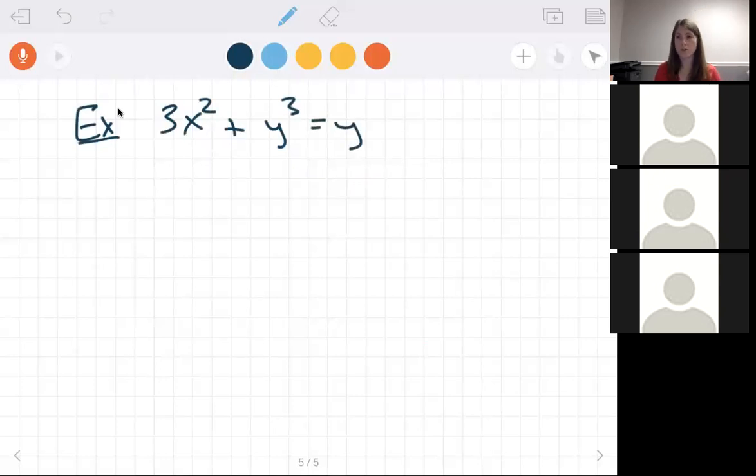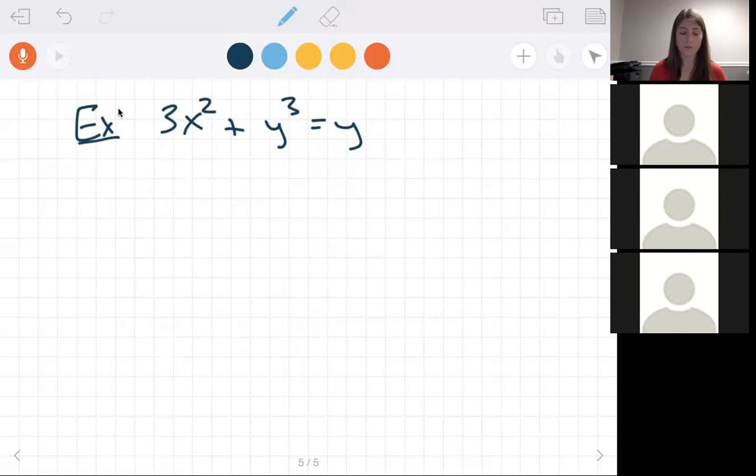Now, when I was trying to consider what type of examples I wanted to do today, I knew I wanted to do a circle because we're going to come back to that circle in just a moment at the end. But when I was thinking of an implicit function, I made this one up because I wanted it to work out nicely. So when I take a look at this, I don't know what it looks like until we take a look at the graph in Desmos. I haven't actually looked at that graph, so it's not a recognizable shape. I wouldn't expect you to know what this looks like.